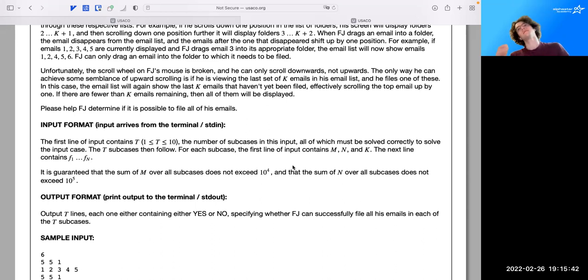We need to be able to pop off both ends because we have to add an email to our current list of the K that are visible, and we also want to remove an email from the end. And we also might want to reference emails in between. Maybe you could use iterators. I don't know, it might be a bit tricky. I think that's an important question to answer.